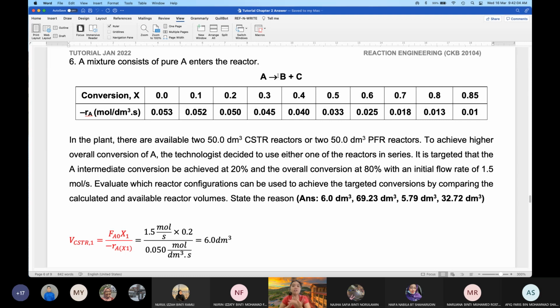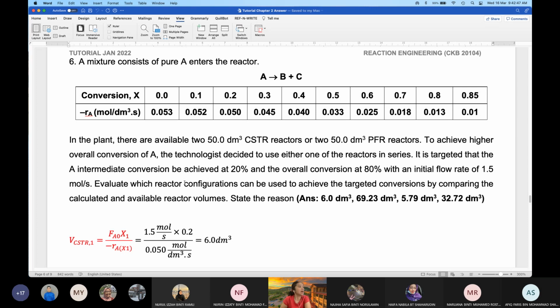So imagine, like I always keep reminding you, when you see the number, be very careful. For example, say this 1.5, you get it wrong. It is actually FA0, right? But say you thought it was CA0. So if you put it wrongly, the whole entire calculation will be wrong. So that is the tendency why students normally cannot do well in reaction. It is basically normally this reason. They misread the value, misidentify what the value actually is. Because in the question they did not write molar flow rate, they wrote flow rate. So you could assume molar flow rate, but it could also be volumetric flow rate actually. So you have to be very careful about the value and the unit. So in this case, this is FA0.